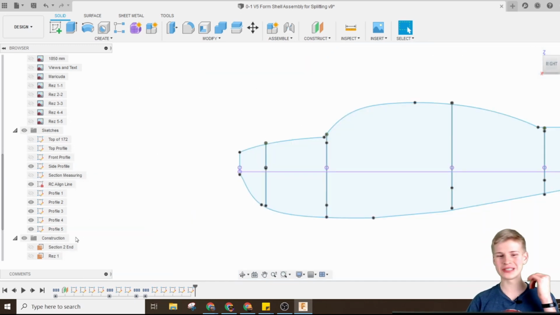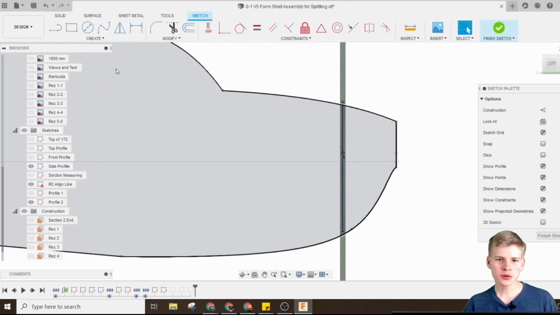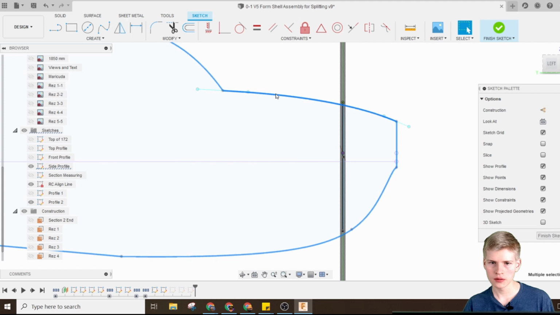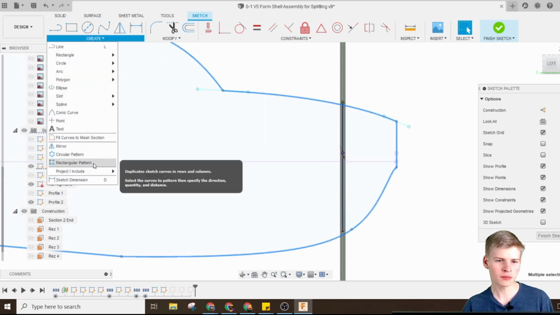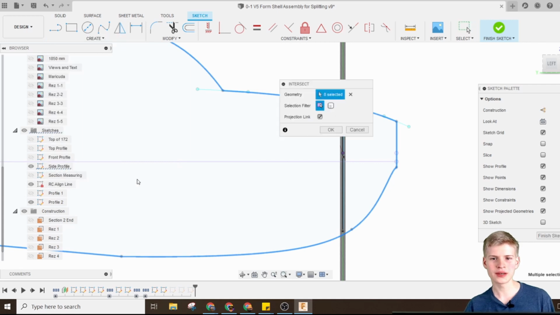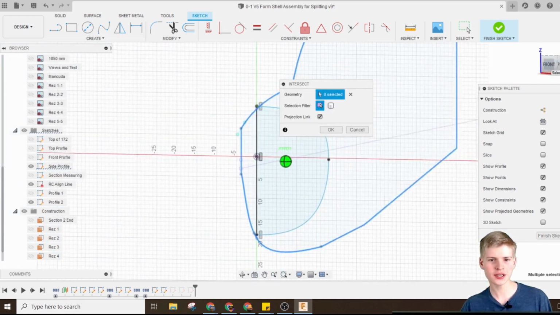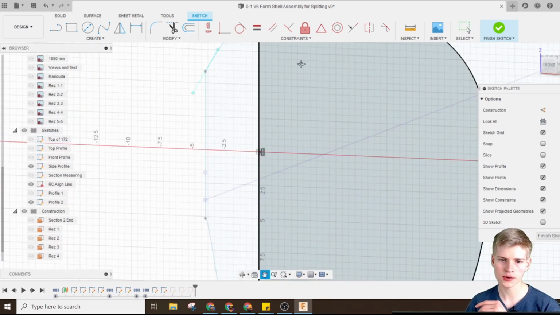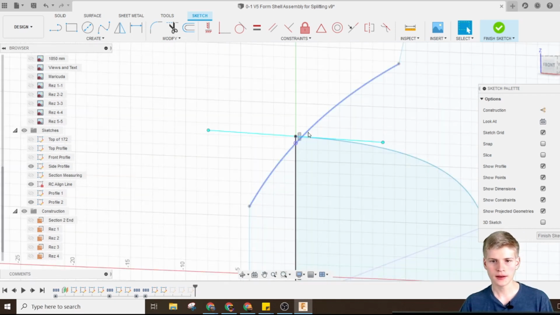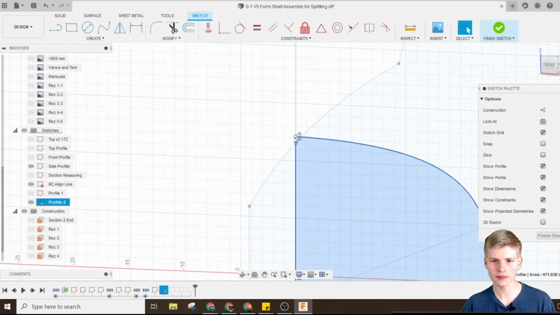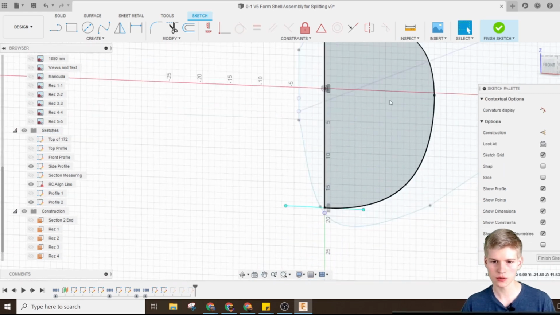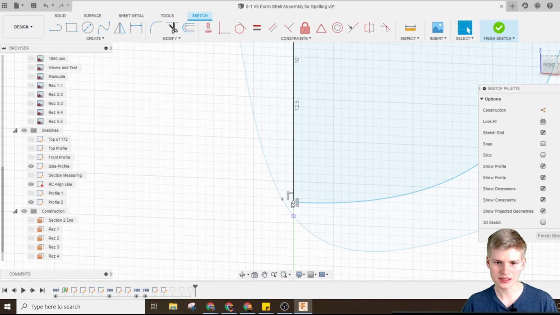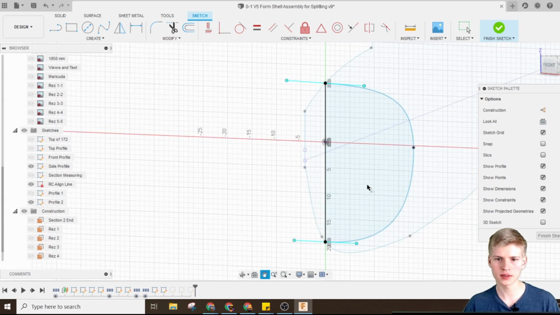To do that, I'm going to use the intersect function. So I'm going to take this profile right here, and then we're going to do an intersection. So wherever these intersect, there will be a little dot. And there is a dot right here and a dot right here. Now I can select this whole profile, I think, and then just move it down to where it hits there. And then I'll take this singular dot and make it coincident to here. That will mess up some of my sketch geometry, so I'll just kind of have to go back and interpolate a little bit.